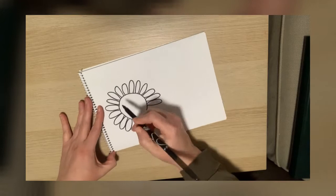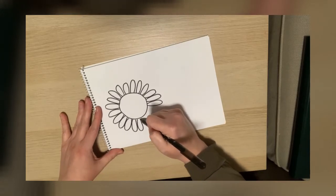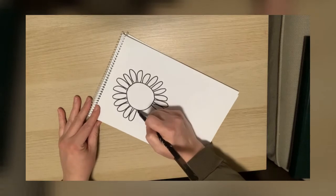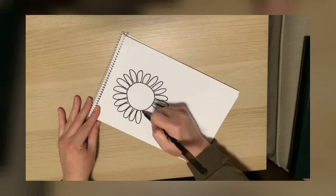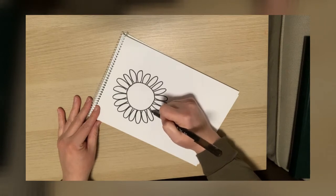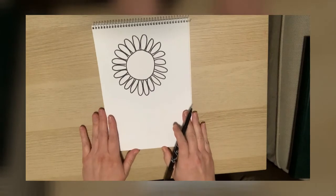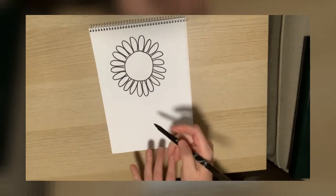The fun part is what we're going to do with the inside of that flower. Okay, I'm almost all the way around. Of course, as always, if you need more time, you can always pause. Okay. So there's my flower, the middle one.